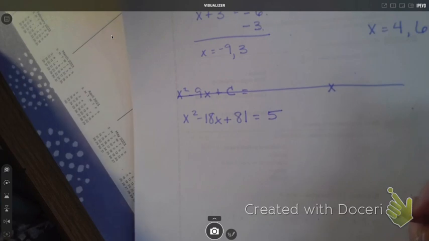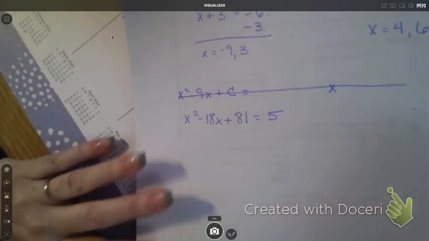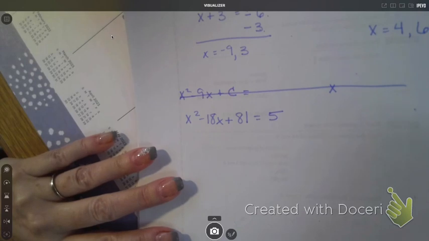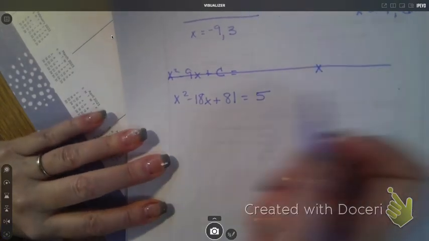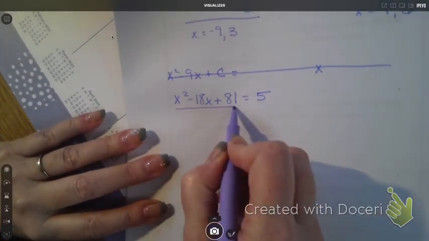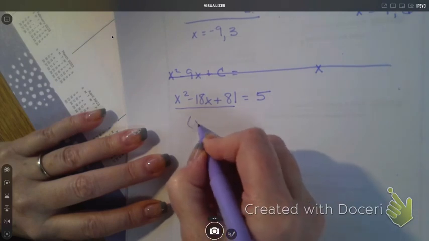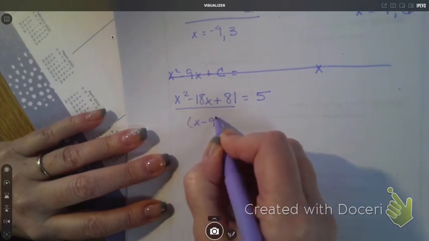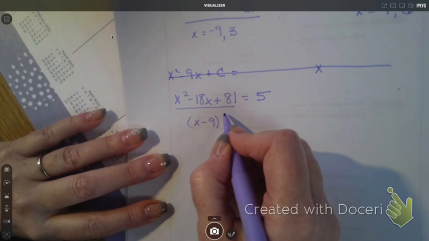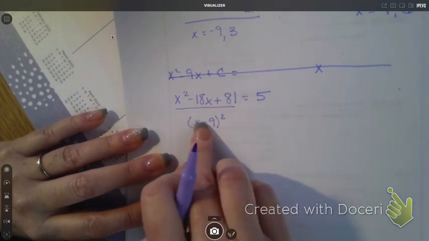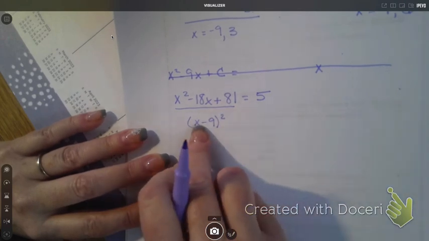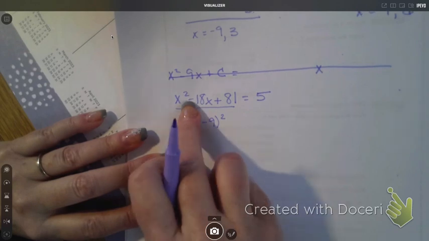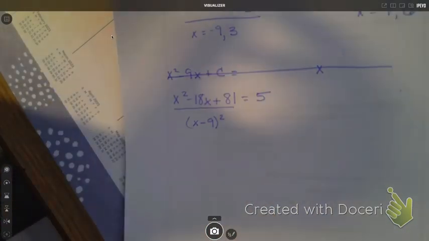This is what I was trying to figure out. Okay, so the first thing I do is factor over here, yes? 9. So can I just go to x minus 9 squared? Is everyone good if I do that? Yeah. Okay. How do I decide if it's a positive or negative in my quantity? The 18's sign. Yep, the 18. Good.